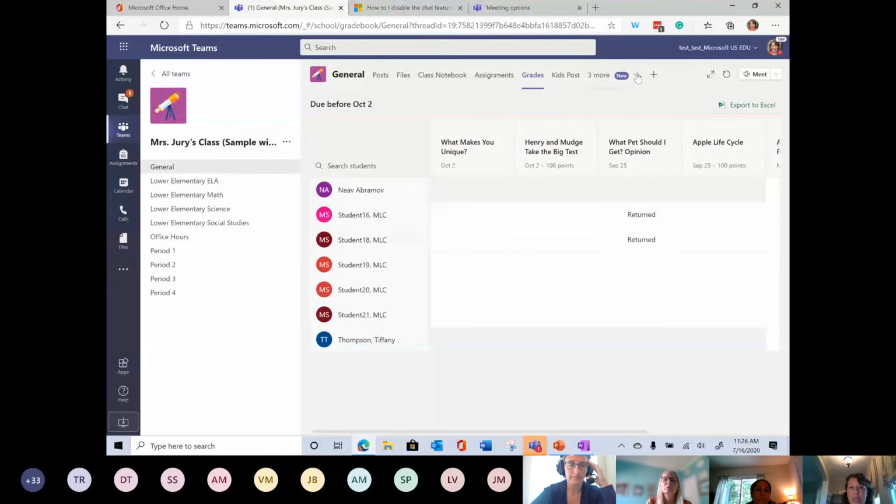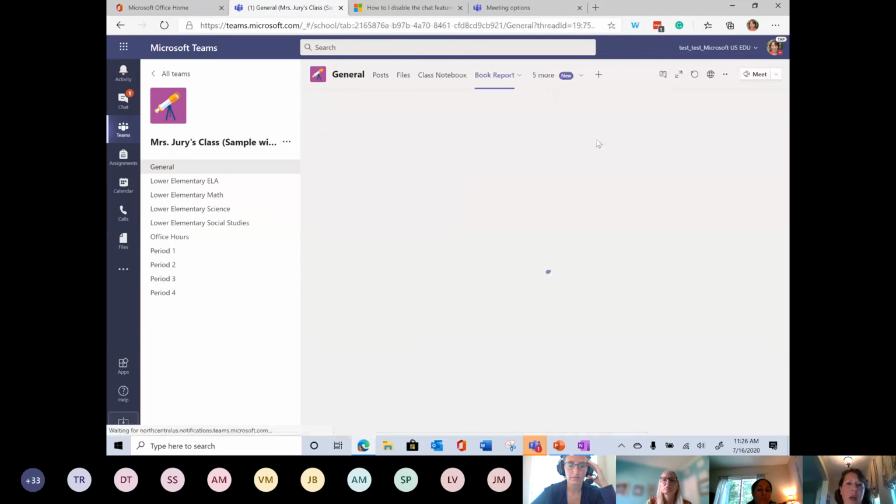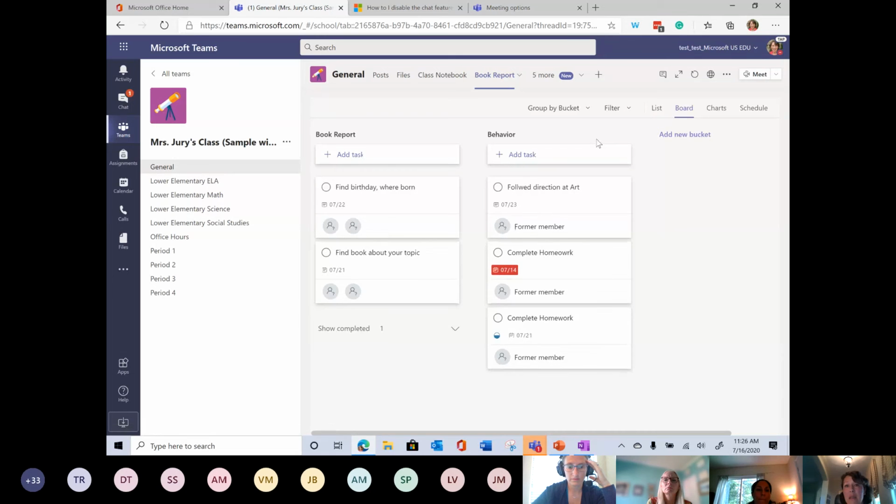So I want to show you Planner, and then I want to go to Files because I feel like I didn't spend enough time on that, and I want to show you some great things there. But we'll start here with Planner. I think this is so good. I know so many of us have kids that are coming to us with needs or 504 plans or IEPs. And this is a great way to help address those. Again, I just added it here in the Add tab. And then I labeled it, I called mine book report, because I gave it the task of breaking down the steps of a book report.